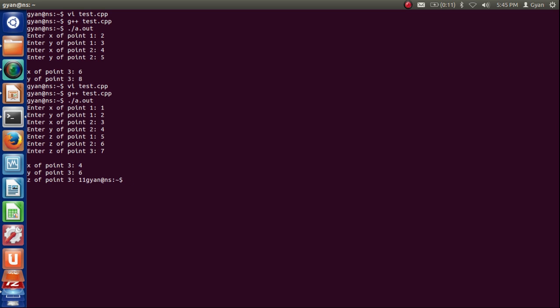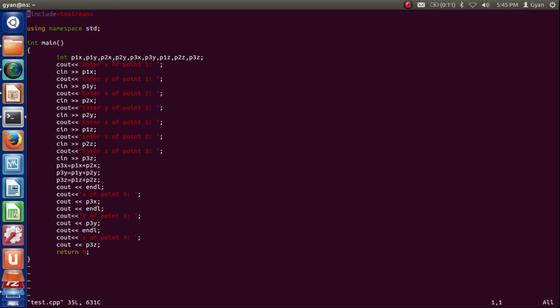Now see, it is working fine on three-dimensional points, but the problem is that every time there is a change in the type, we must change main.